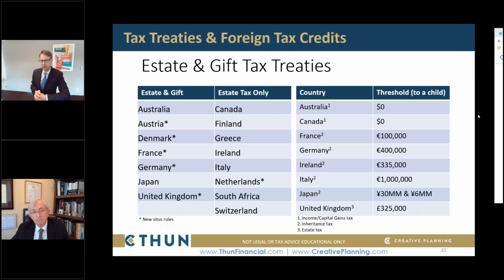So Celia, your spouse would start taking distributions from that IRA. They'd pay the tax in the UK, and then that tax would be available to offset what's owed in the US. No, actually, I want to revise that. There would be no tax due in the US, right? Because the US-UK double taxation treaty gives the country of residence complete taxing authority. So the US source would not be subject to US taxation if received by a non-US citizen, UK domicile, right? So do you agree with that, Roger?